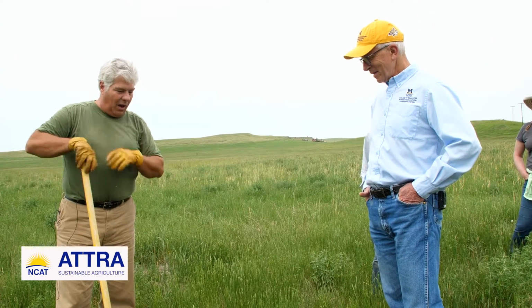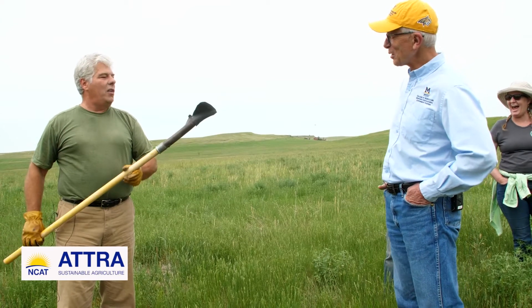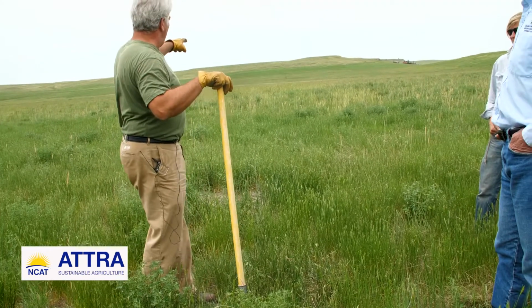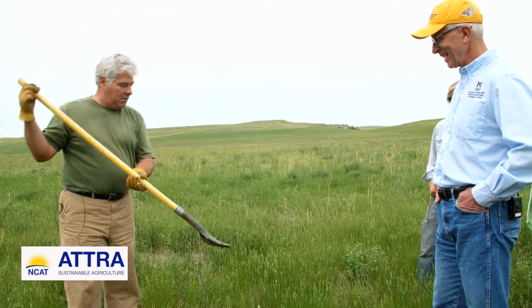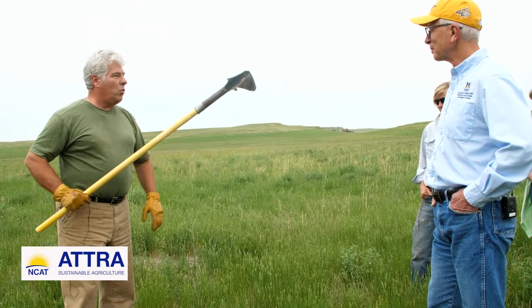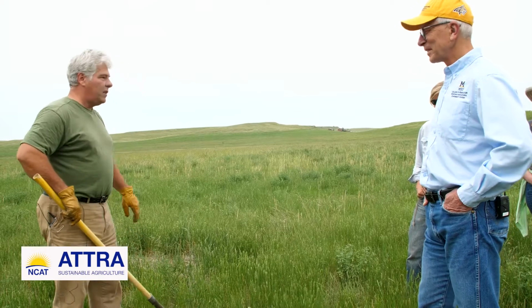Your tool, did you buy that or make it? By accident. This is a shovel. It is a broke shovel. This is a shovel that I used so much that I broke it because I was digging my irrigation ditch. And eventually it failed. I said, man, I need something that digs the ground real easy, and that works. Oh yeah. 2 feet, 1 foot, 6 feet at a time.